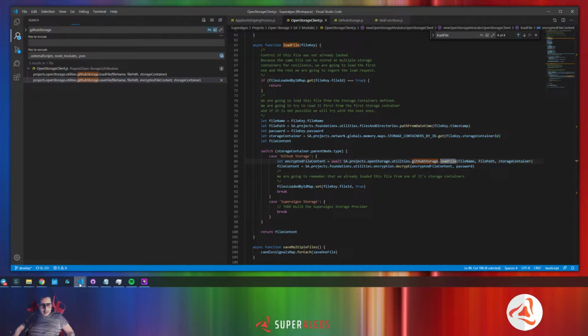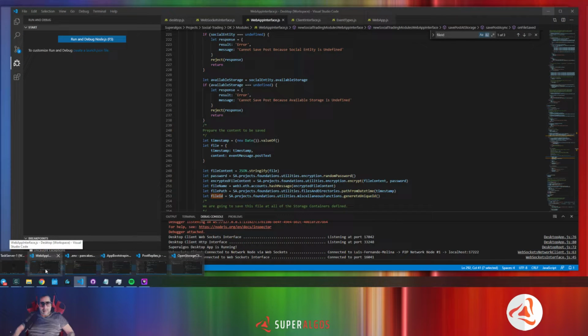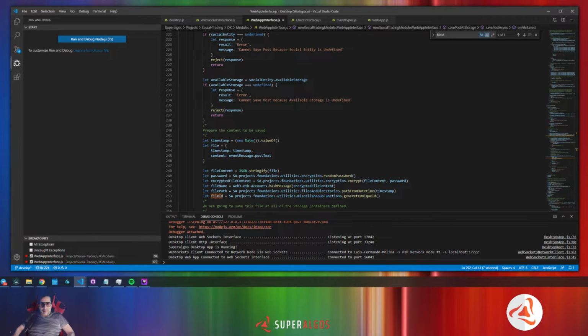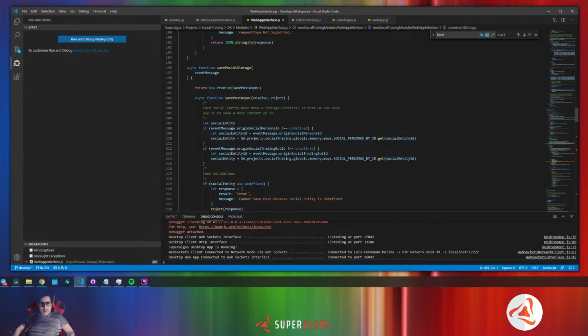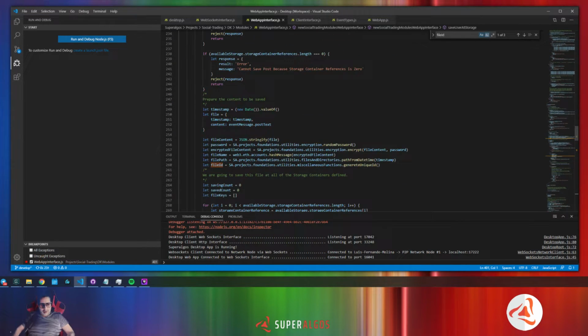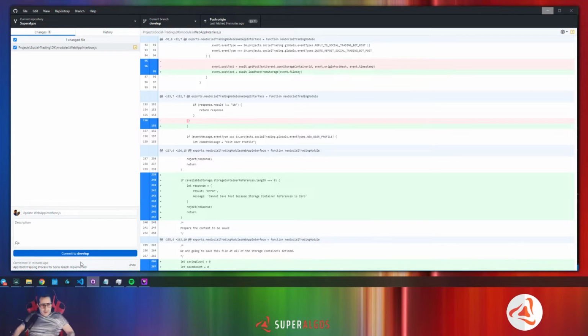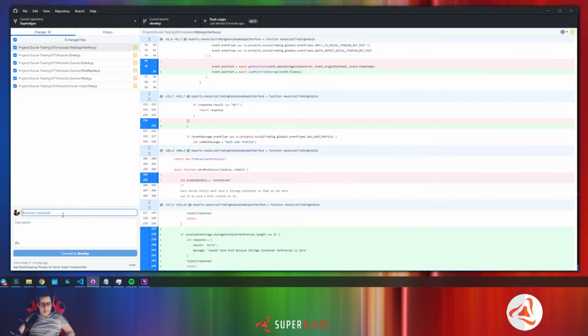Okay, I'm a little bit lost now. We upgraded the save post as storage. Okay, so we upgraded the save post storage with multiple file keys.